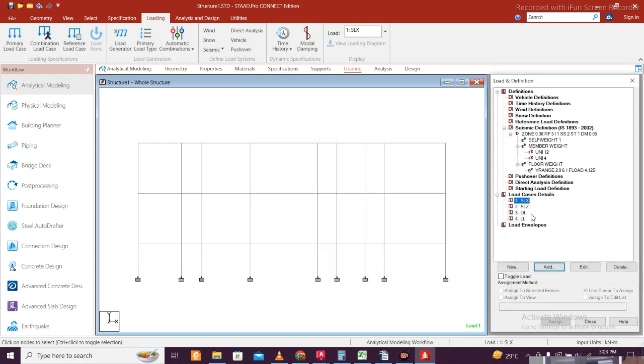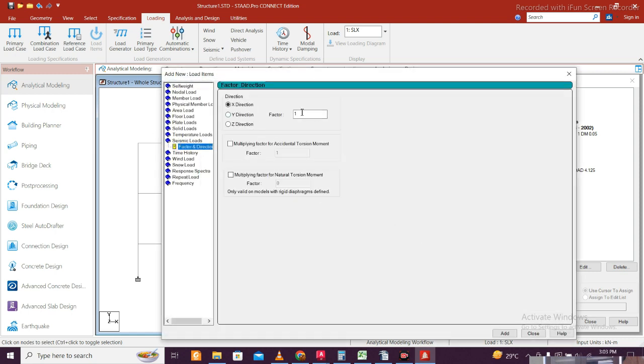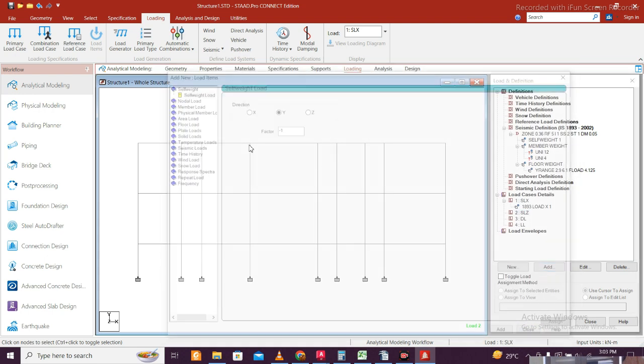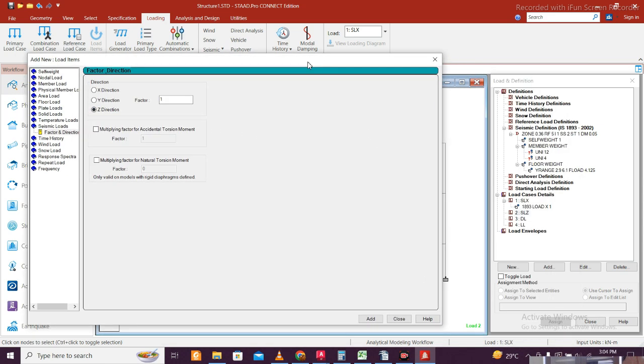Then we'll add the combinations here. For seismic load, we'll go seismic in X direction with a factor of 1, consider the maximum, and seismic in Z direction, consider 1, and click add, close.